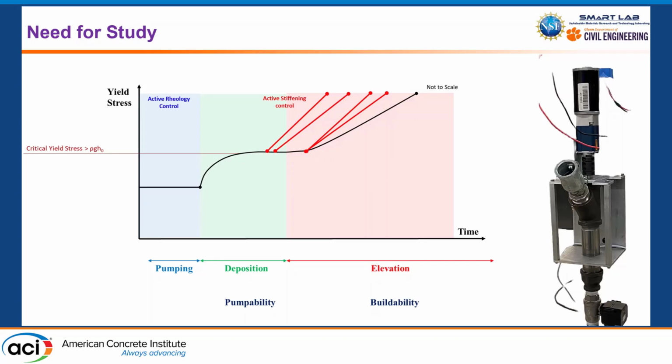So typically what we are doing in 3D printing now is using accelerators which mainly target the aluminate phase of cement. We put it at a nozzle like a shotcrete, do secondary mixing, and that increases the plastic yield stress. But what happens to these admixtures once you change the temperature and other parameters has not been fully studied yet. So that was the motivation for this study.